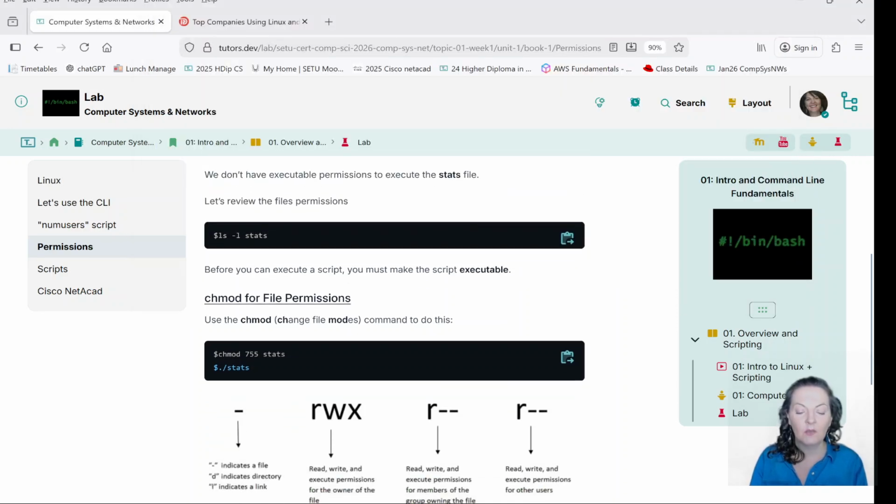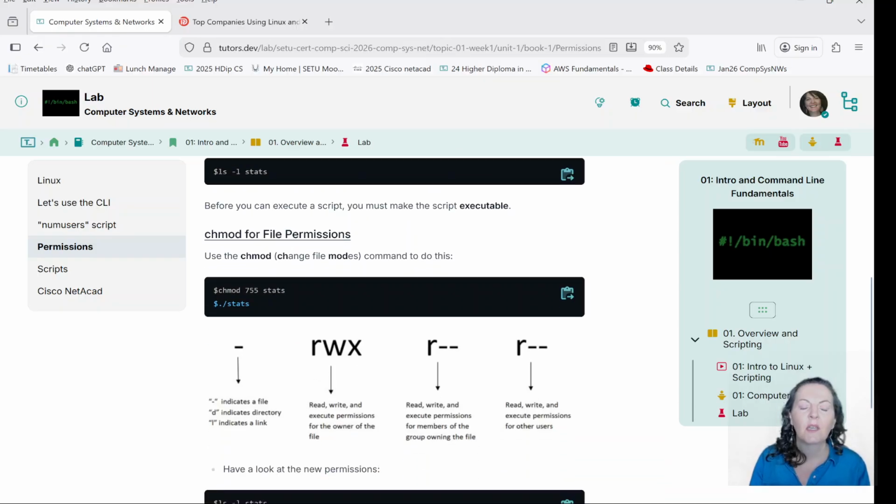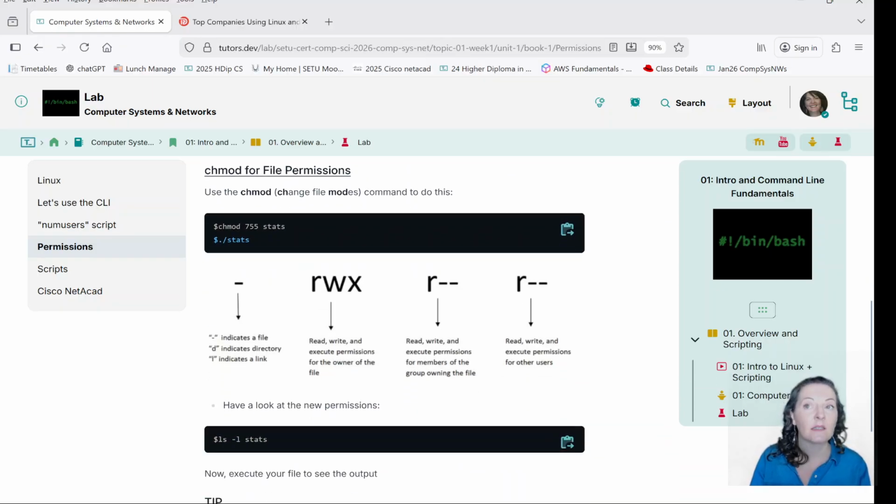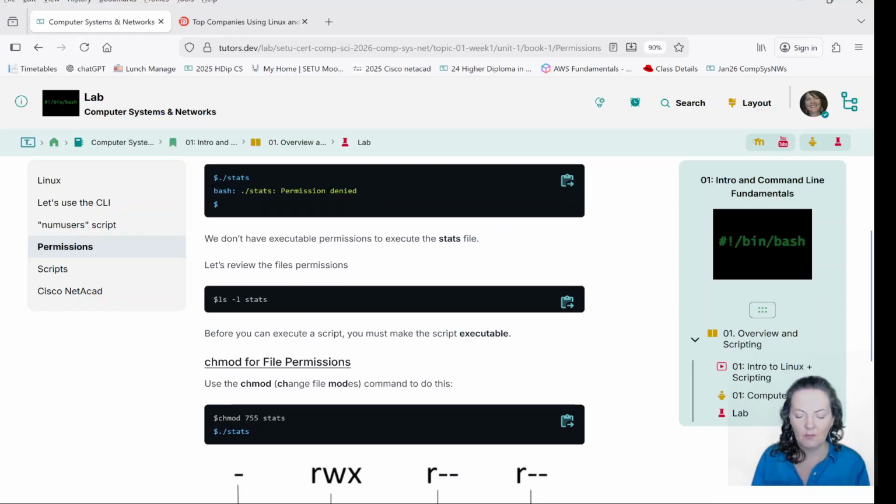So before we can execute, we have to change our permissions to make sure that it is executable. Your command, and something that you'll use every time you're creating files on the command line, is chmod. That allows us to change file permissions, right? When we looked at our ls -l, we saw we have read, write, and read, write, but we don't have any execute permissions. We need to be able to execute as well. For now, we're just going to follow along because I will make more sense of all of this in the next class, when I'm doing permissions.